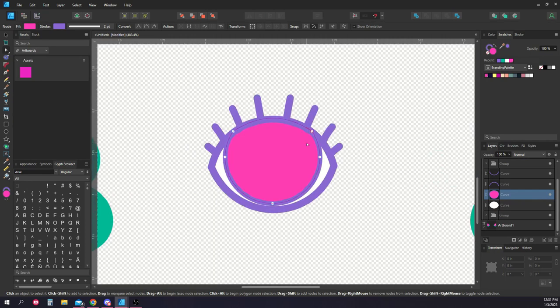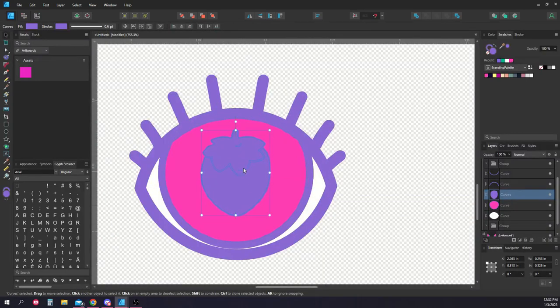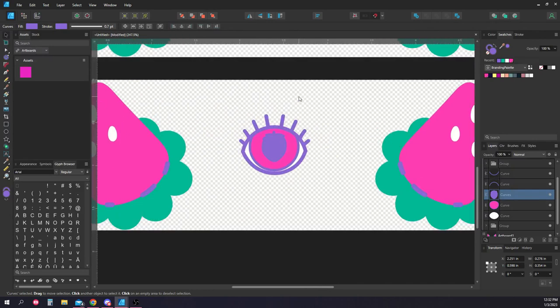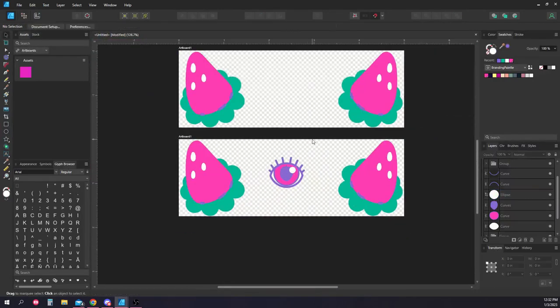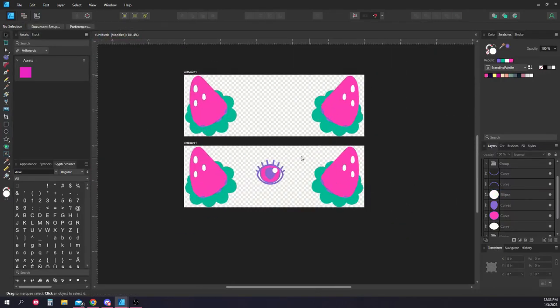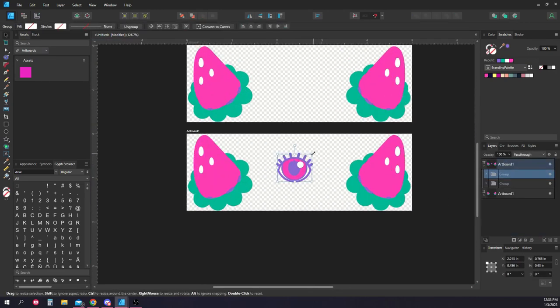For the pupil, what I'm actually going to do is I have this strawberry asset. It's just actually my logo. So I'm gonna take my strawberry logo, just because it's the easiest strawberry asset that I have. And I'm gonna make it not quite this big, maybe around this big, for a strawberry pupil, just to add something different, just so it's not a round pupil. And then for the highlight of the eye, I'm gonna take one more ellipse, fill it in totally white. So just like that, we have a strawberry eye. And then we group the whole eye together. I'm gonna make it a little bit bigger, actually.